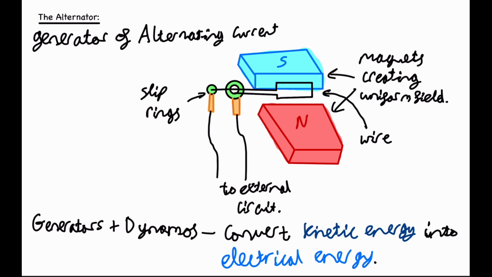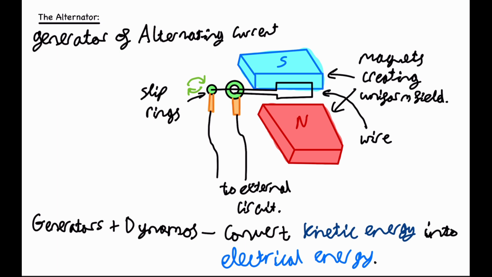So for example, in this case, in our generator or our alternator, we have a rotating coil, so it would go this way around, and this rotating coil will cause a change of magnetic flux. So this rotating coil inside of the magnetic field would cause a current to flow through it because there's a change in magnetic flux linkage. And as we said before, this creates alternating current.